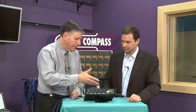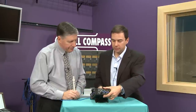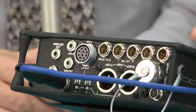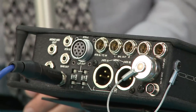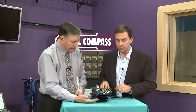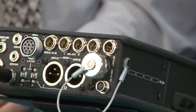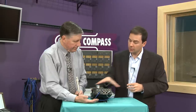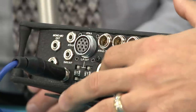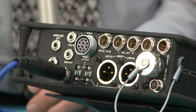The unit is powered off four AA batteries — this is the battery tube here with a captive cap — or from external 10 to 18 volts DC. A typical kit will be a sound bag with your field mixer also powering some of your wireless receivers. It's a very power-efficient device. Even with all this digital power, it draws very similar current to our full analog mixers. All the audio path is a full analog path, and the output side gets routed with digital control. Our main XLR outs can also be switched to AES output — so you can select whether you want your XLRs to be analog or feed an AES output.